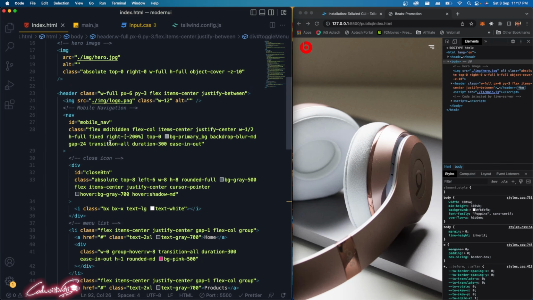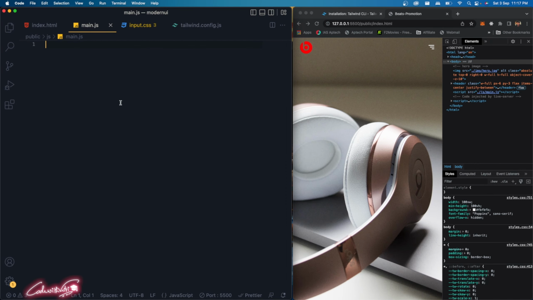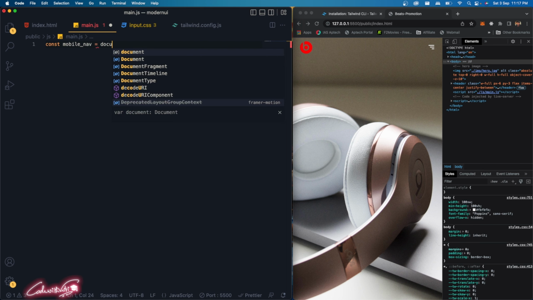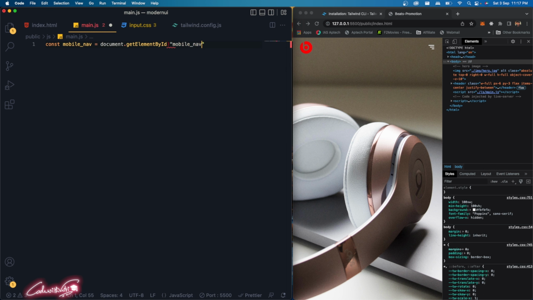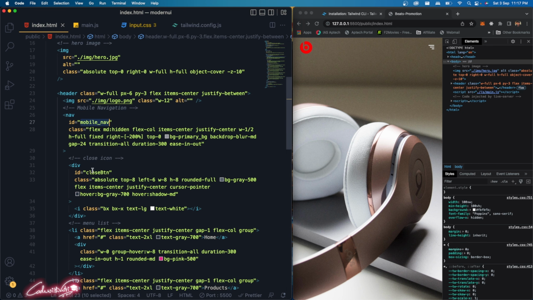So let's go ahead and bring the mobile nav inside. Copy this ID, and here I'm going to say const mobileNav equals, from the HTML document, getElementById, using the name mobile nav. So that will bring that element inside. Then we need to bring the next element, that is our close button. Copy this, and I'm going to target that.